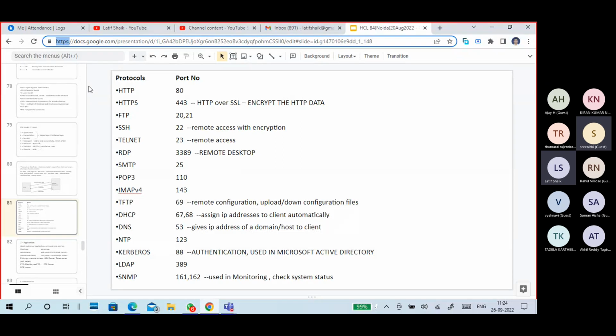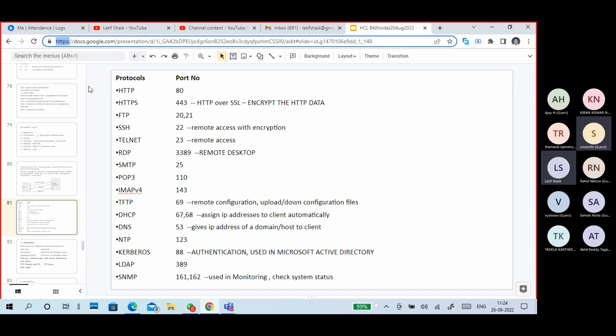That is using TELNET. Both SSH and TELNET are for remote access, command line interfaces only. The only difference is SSH is remote access with encryption. It encrypts the data while transmitting and receiving. SSH, Secure Shell, port number 22. TELNET is 23.